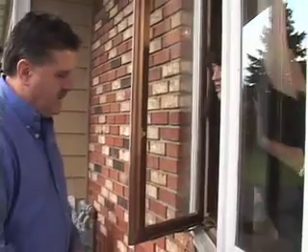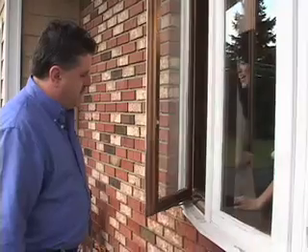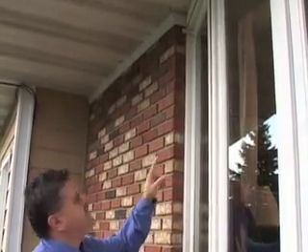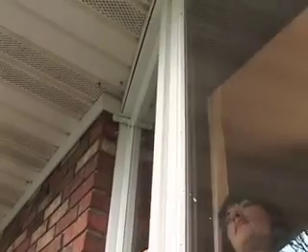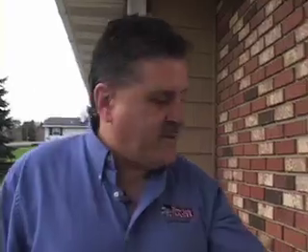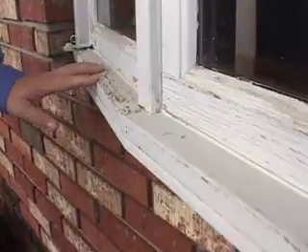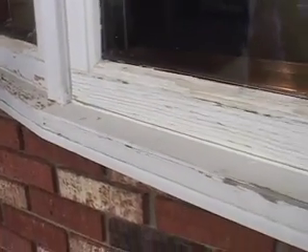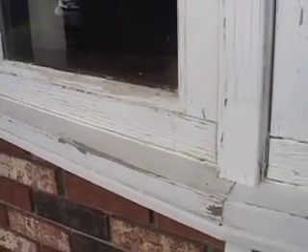The casement window is open but it's hard to even crank it. Once it goes, it won't shut — it's not really closing at the top. To get this window to lock, you probably have to push on it to get it to shut. That's very typical with these old wood windows because of the way the wood swells as it deteriorates. Another very typical issue is there's lots of maintenance out here. Take a look at the wood on this window — the paint is all peeling. This window has a southern exposure, so it gets a lot of sun. Sun is the big destroyer of lumber — it deteriorates it, cracks the lumber, then it gets wet and deteriorates more, and then the sun cracks it some more.